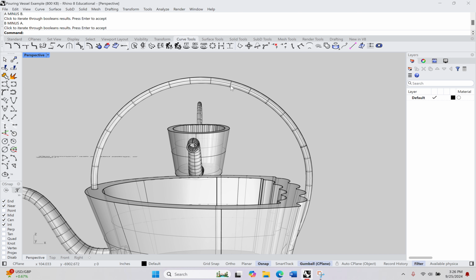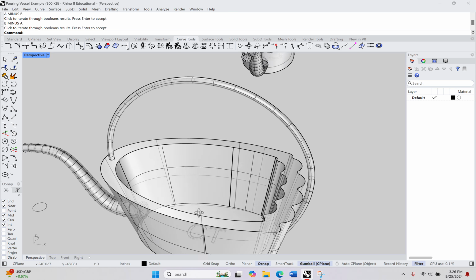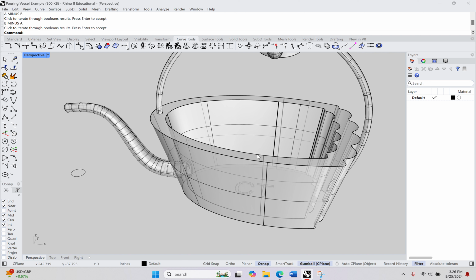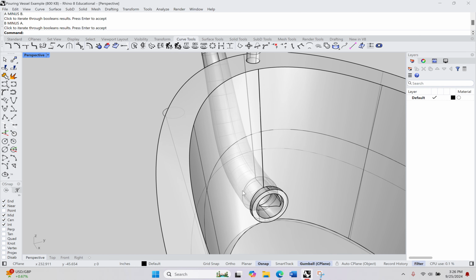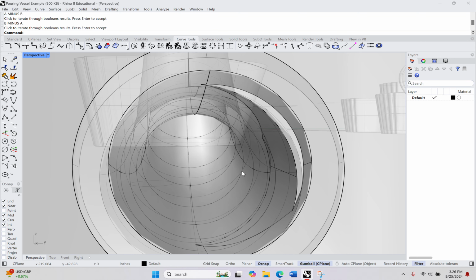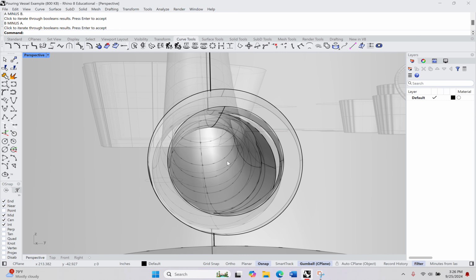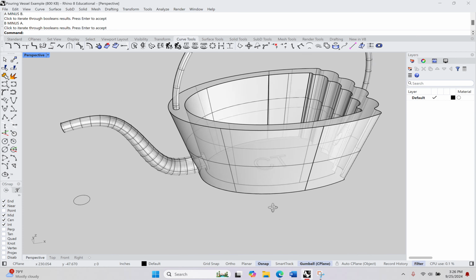I think it could print a handle without supports. You may want to do supports touching base plate only. That might be a good strategy, which base plate only will prevent supports from building on the inside of your pipe, for example. If you had supports built into the inside of the pipe, how are you supposed to trim those out, you know? So that's just one thing to keep in mind.